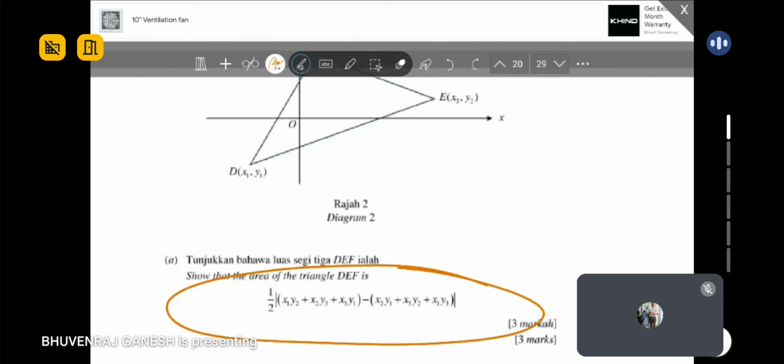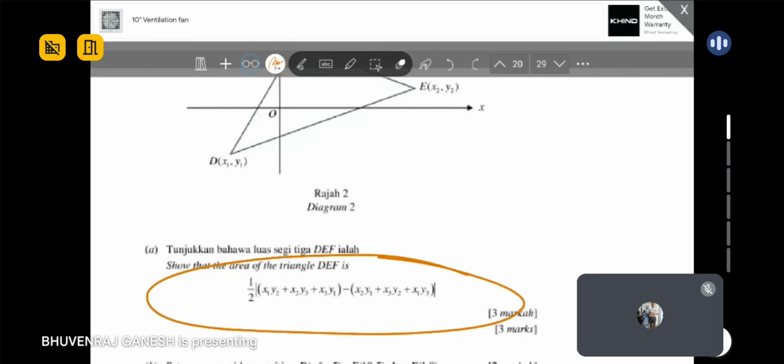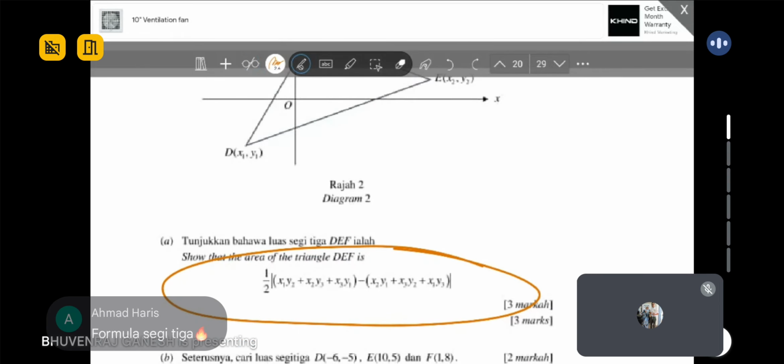Okay, why? Because you need to prove this formula. Kamu kena buktikan rumus ni guys. So get ready lah. So anyone know how to prove this formula? Siapa tahu macam mana nak buktikan rumus ni? Anyone? Do you know? Nampak susah kan? Looks very hard, right?